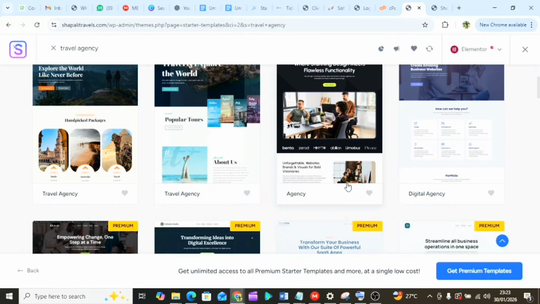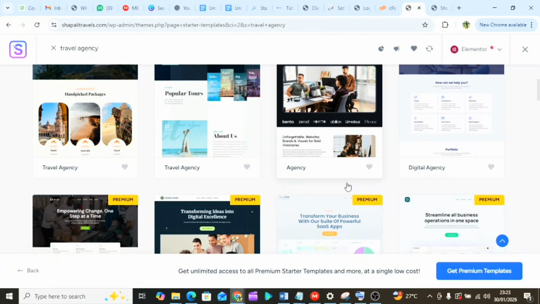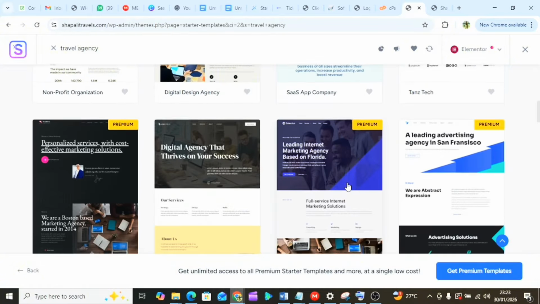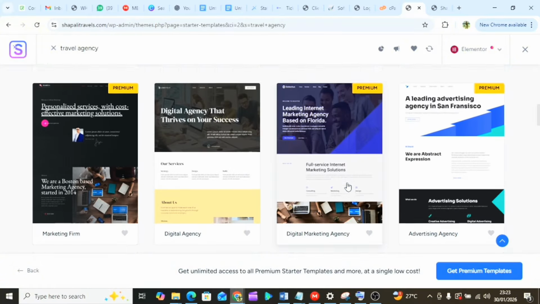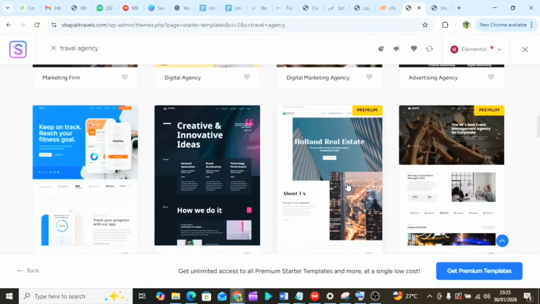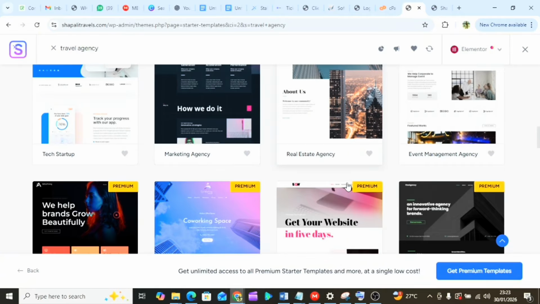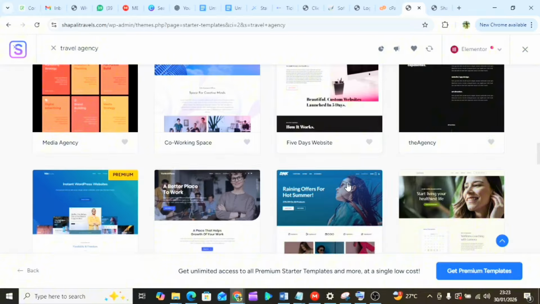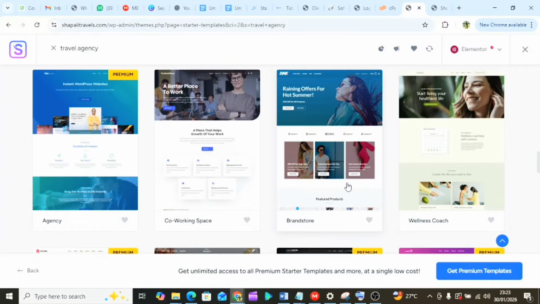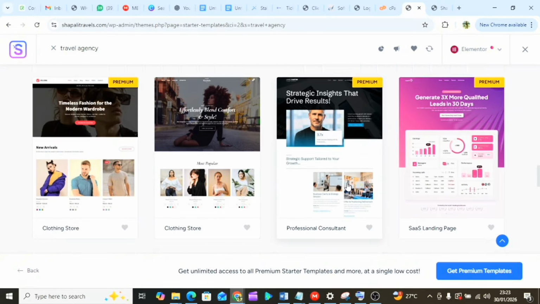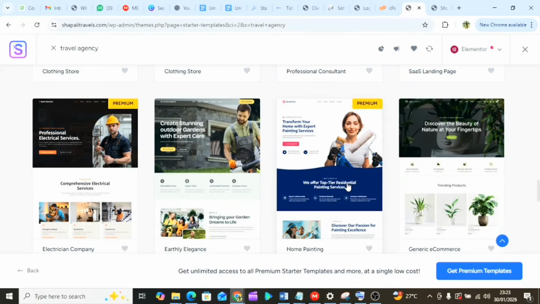Scroll down. Let's look for a template that will be suitable for what we are doing. Like I said, you can use Astra to design different kinds of websites. So we have premium, we have free. We're not going to be using premium. We're going to be using the free version because we're not on premium.